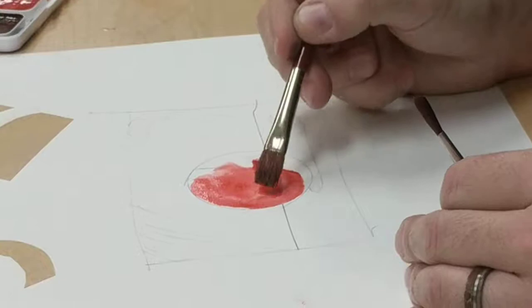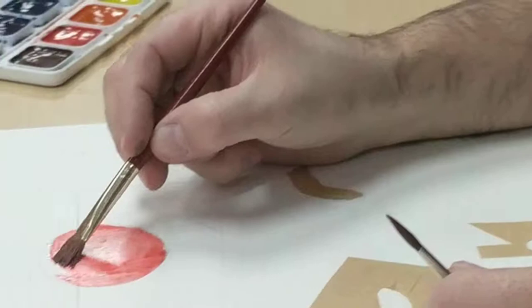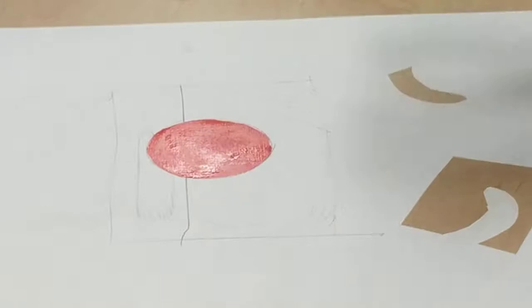Now, remember in that image, we actually had a highlight, right? I didn't just leave it white. I'll pretend like that was a little happy accident. I can actually use the brush to pull the pigment around, which is really handy about having my apron instead of a paper towel. I can pull up the color. I can do stippling to pull it up as well. You can get different textures for that sphere.